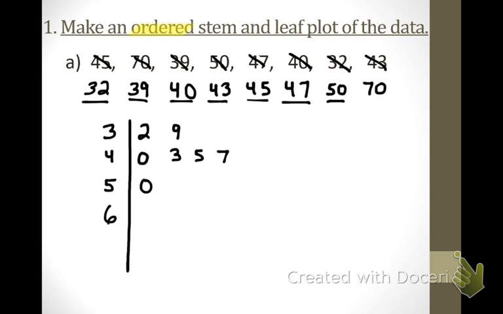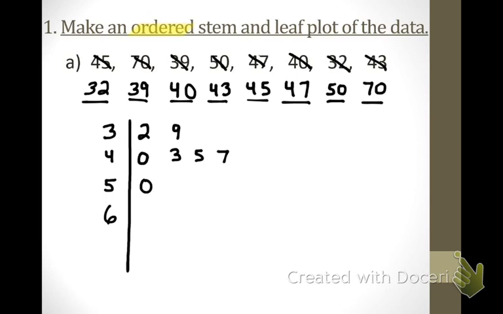Now if I come back up here to my original data set, I can see as I look at all of these numbers, there are no numbers that come there in the 60s family. So some people, what they would try to do is to stick a 0 there. However, if you remember, this right here would mean that we have the number 60 in our data set. But if you look back up here at the top, there is no 60 up there. So you are not going to put anything there in this blank right here. It will just be left as nothing, and that tells us there's nothing in the 60s family.